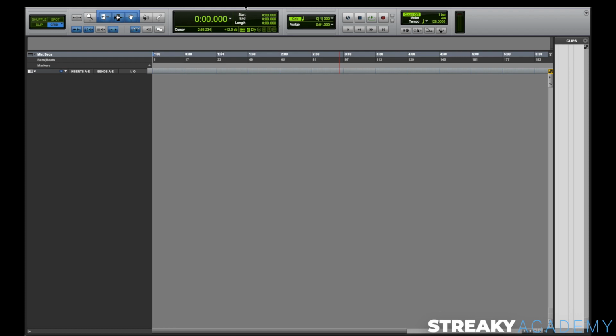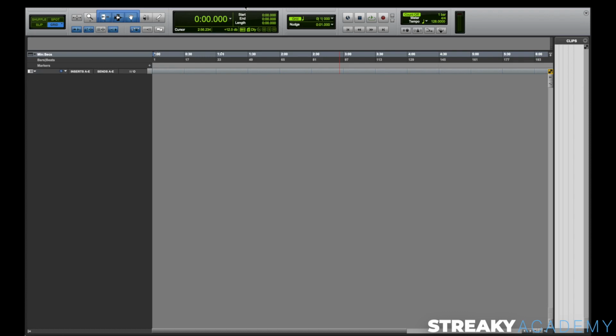In Pro Tools, you don't really get given anything. You have to make everything that you want, kind of like designing your own analog console, which is great for mixing. It's also really good to use a different DAW to something that you would normally produce in for that mindset of mixing. So to start off with, we're going to need to make sure that there's a few things we have in our session to mix.